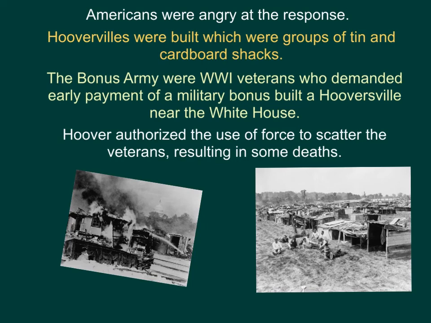So President Hoover authorized the use of force to remove the Bonus Army from in front of the White House, led by a man named Douglas MacArthur. They used force, and some of it was deadly force, in removing the Bonus Army. So that sank Hoover's popularity further down the drain.